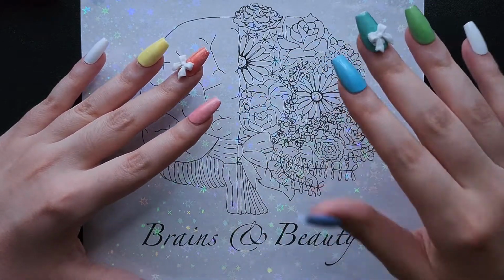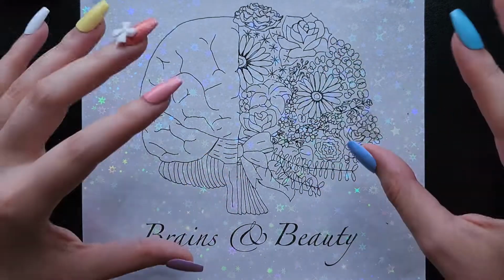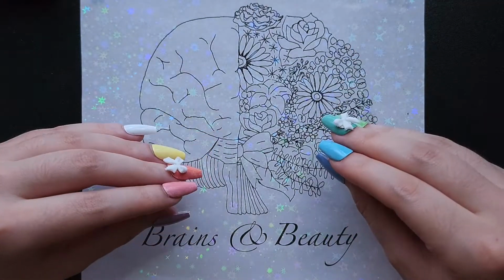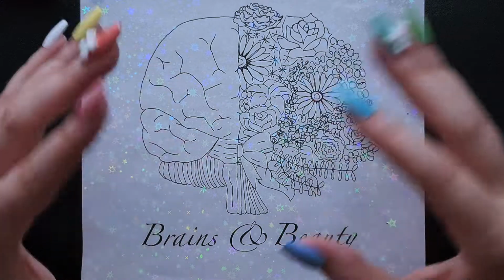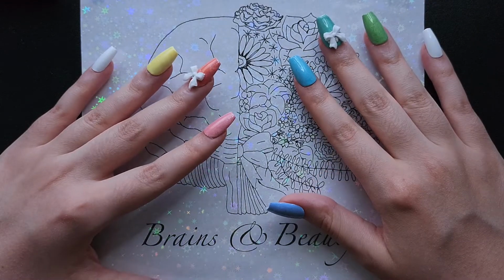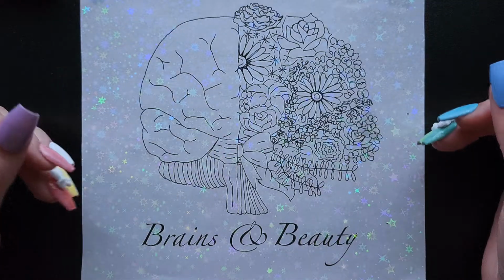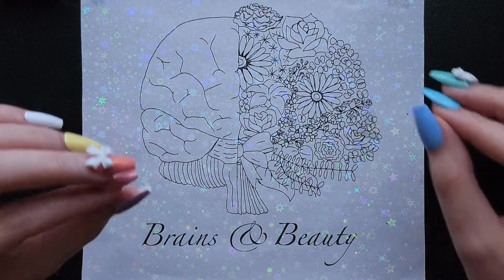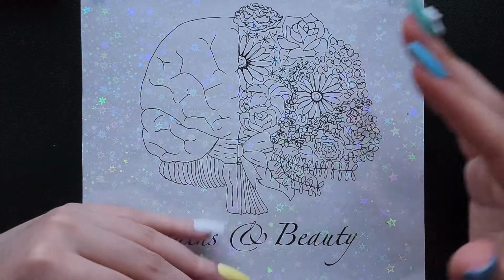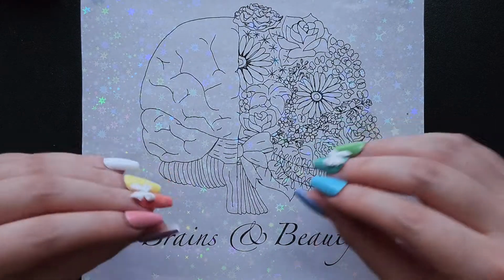I feel like now, in comparison to everything else, I can really see how much shinier my favorites are, and just how special they are compared to everything else. And it just makes me love them even more. Even the ABH highlighter, where I know this is a beautiful product. I get the most compliments when I wear that highlighter, but at the same time, you don't even realize it until you really compare it to everything else, just how much better it is. So yeah, I've fallen even more in love with my favorites.